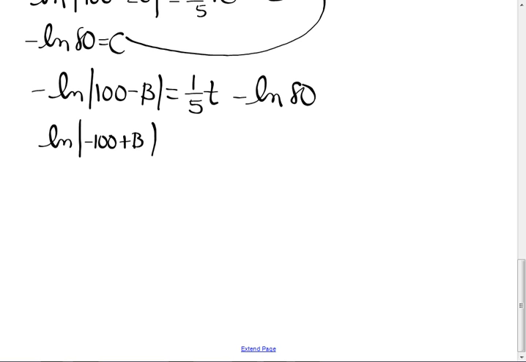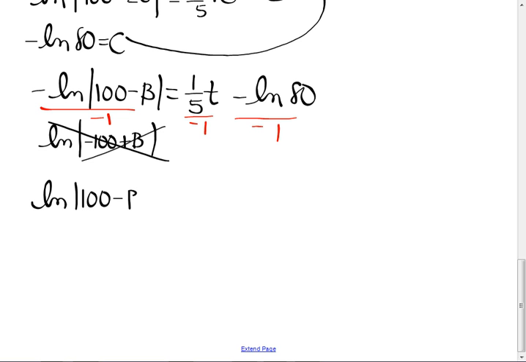No. It's an exponent. I can make it be 100 minus b to the negative 1, but I'm not even going to do that. Why don't we just divide by negative 1? That's the easier way to get rid of the negative sign. And if you remember on those little algebra quizzes that we gave you, that was one of the questions. Why is it there? Because I saw it mishandled many times, many years, not just 1 year. So I'm trying to make sure you don't mishandle that. So it's the log of the absolute value of 100 minus b, we're almost done, equals negative 1/5 t plus the log of 80.